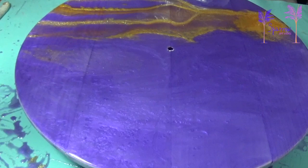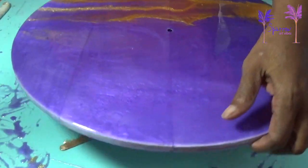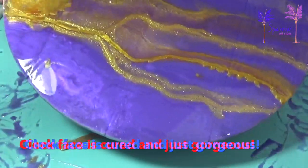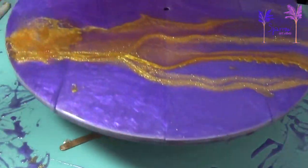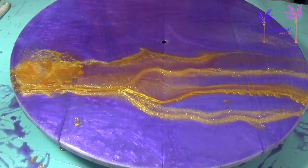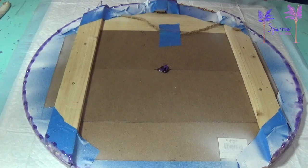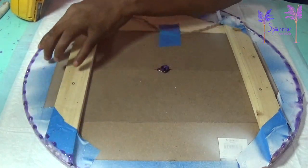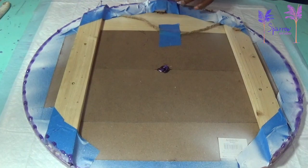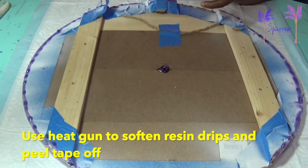It is the next morning. This is all nice and dried. Let me turn it that way. And so the first thing we need to do is get the tape off the back. That means we need our heat gun, and we're just going to run the heat gun along these edges, and that will help this tape peel up.